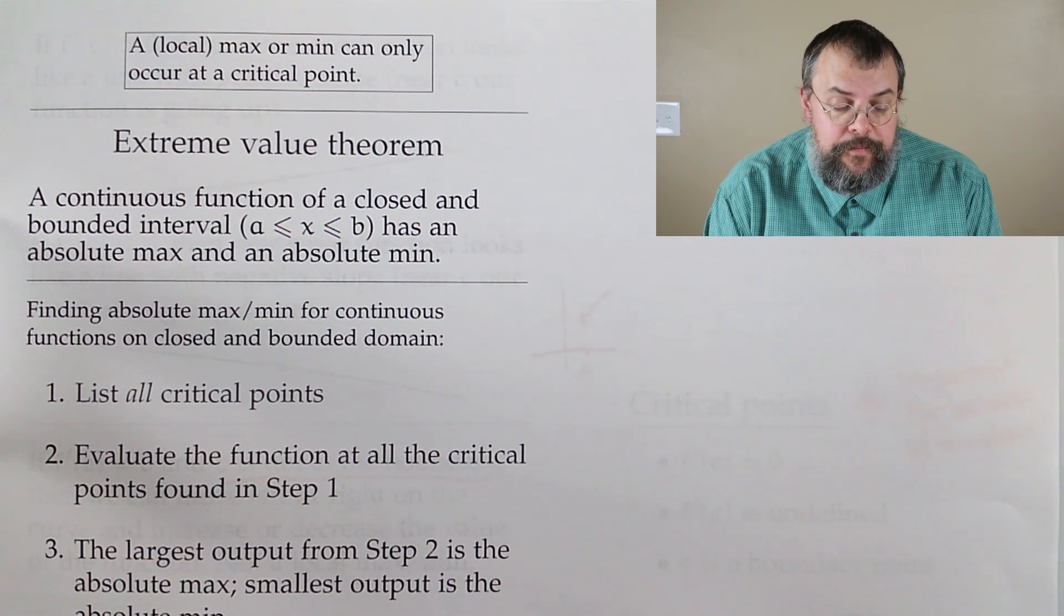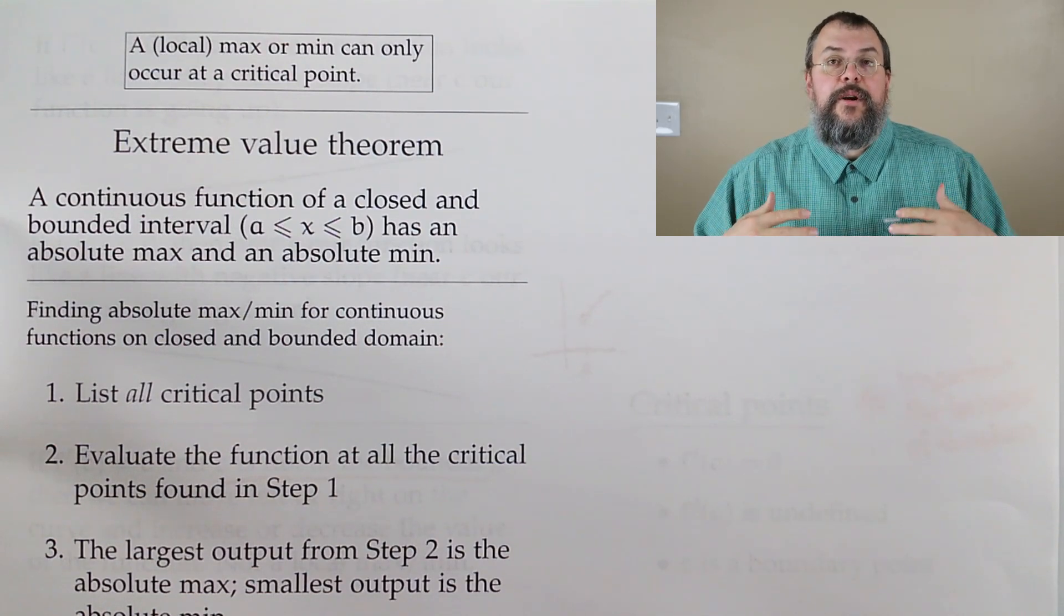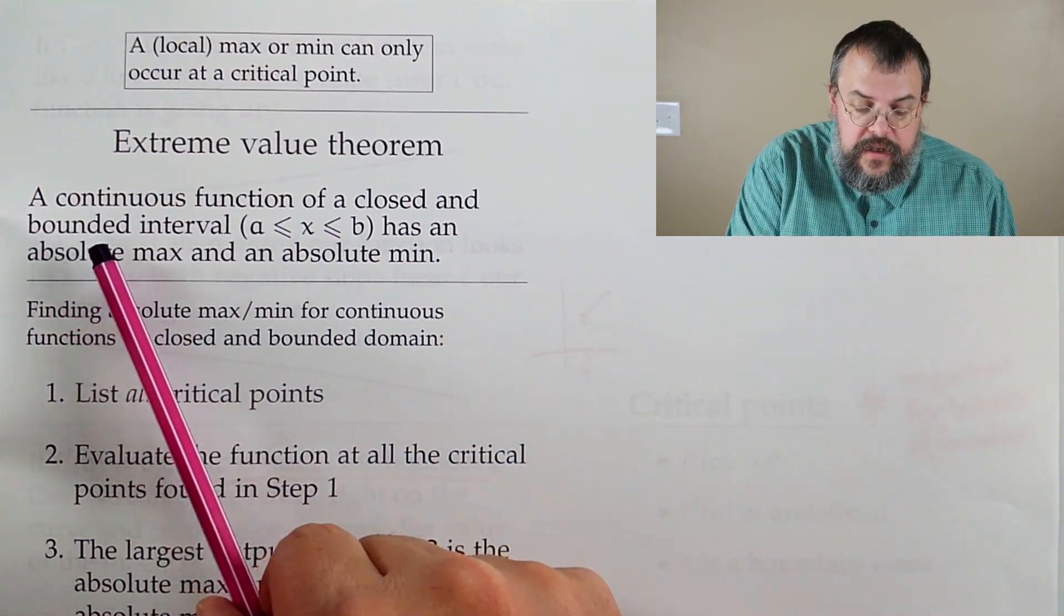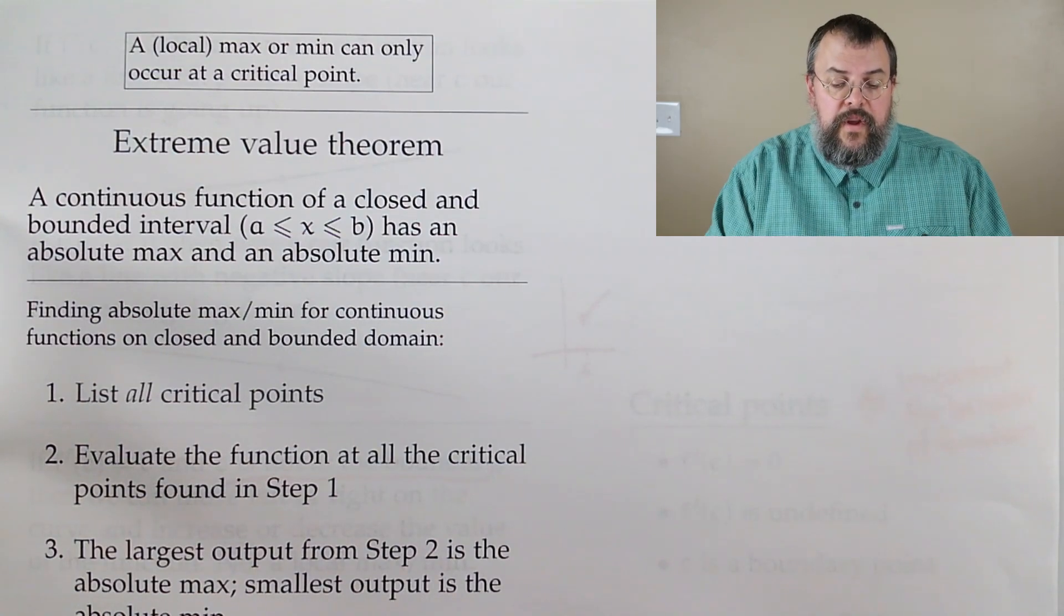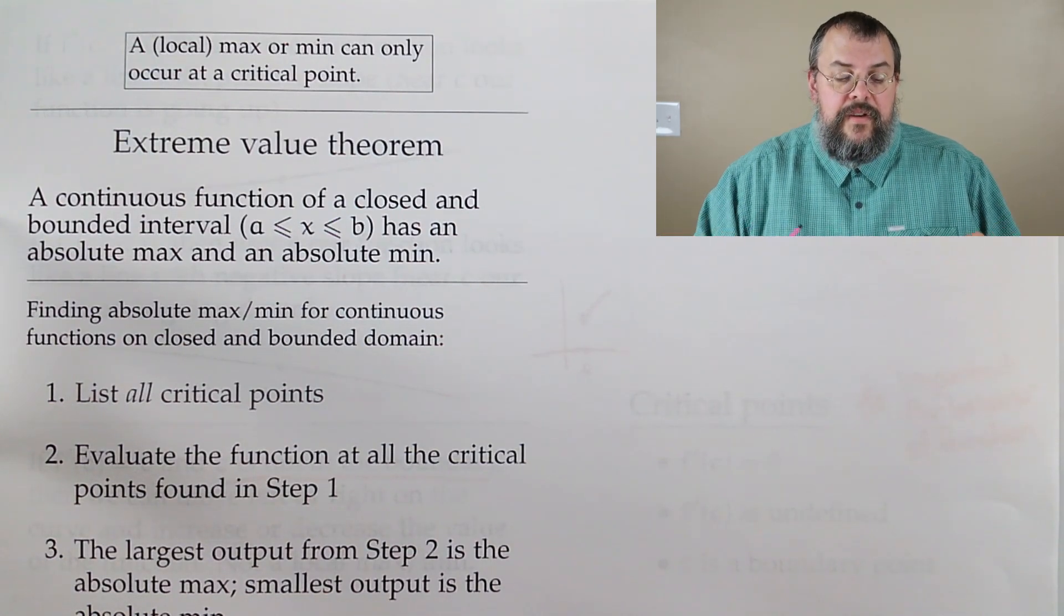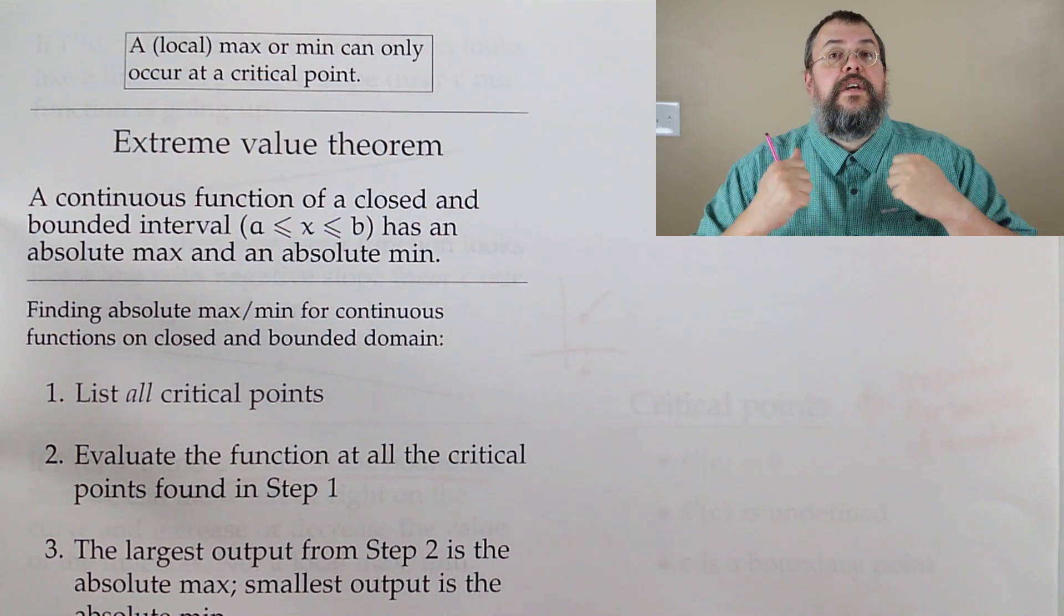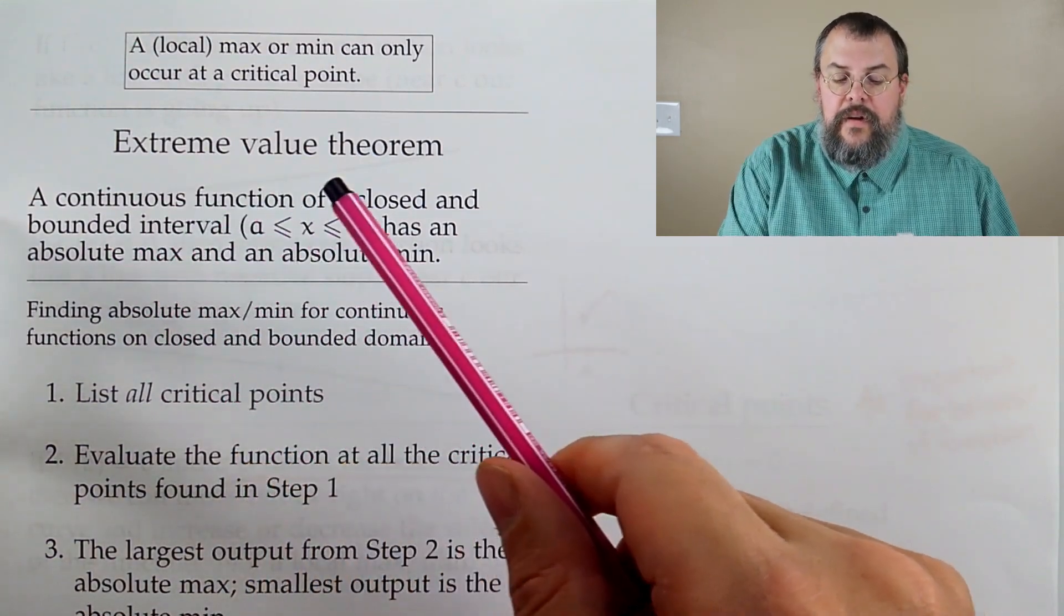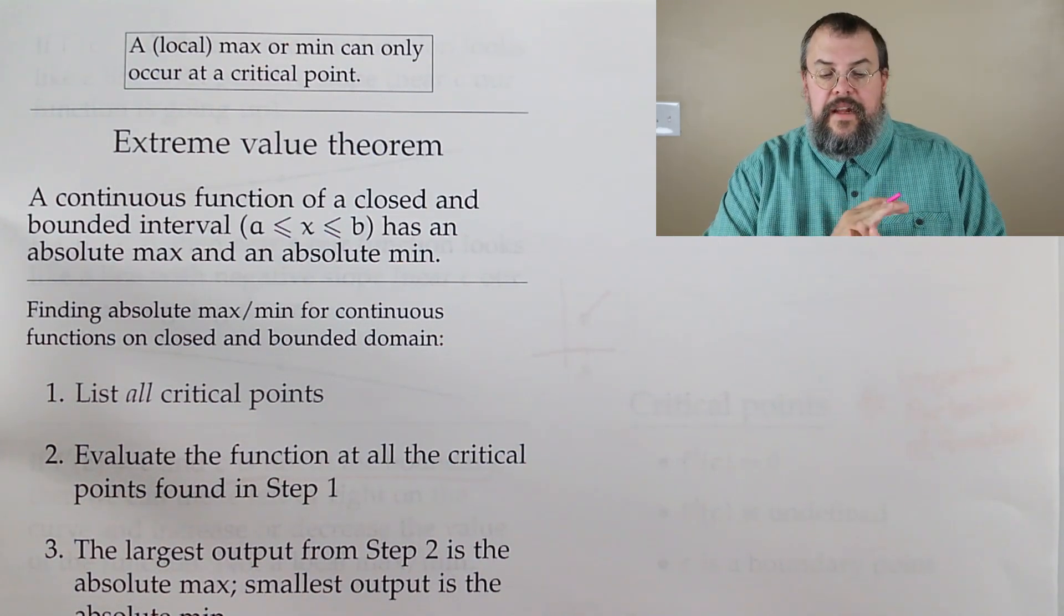That's the notion of critical points. There's another idea which is related, and it's called the extreme value theorem. Extreme in the case of maximum and minimum. When we're talking about extreme value theorem, we're saying there's a theorem that says there is a maximum and minimum. Here's the condition. If we have a continuous function, which is working on a closed and bounded interval, closed means I include the end points, bounded says I don't head off to infinity. We have to be continuous, closed and bounded, then the function has an absolute max and an absolute min. It must, no matter what function you give me, as long as it satisfies it's continuous and has a closed bounded interval. There will be an absolute max and an absolute min. It is unavoidable.